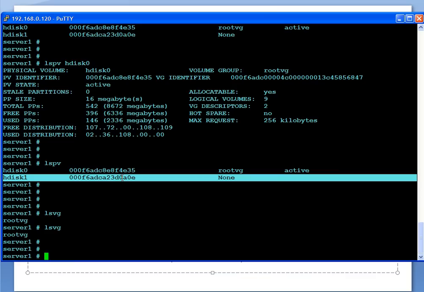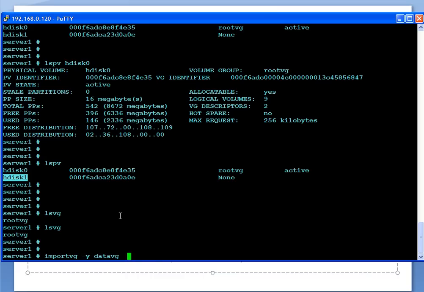Okay, so I don't know what's on this disk, but if I do an importvg -y, I can call this whatever I want. I can say XYZ, XYF. I can call it appvg. I can call it oraclevg. I can call it whatever I want. Let's just call it datavg. And then I give the hdisk, which disk I want to import. The name does not matter. I can import it one time as datavg, the next time as appvg. Really does not matter.